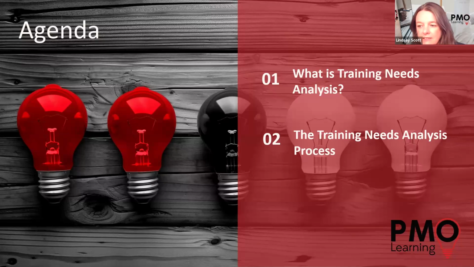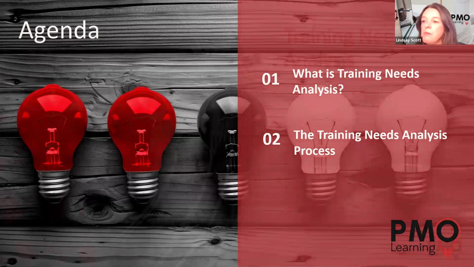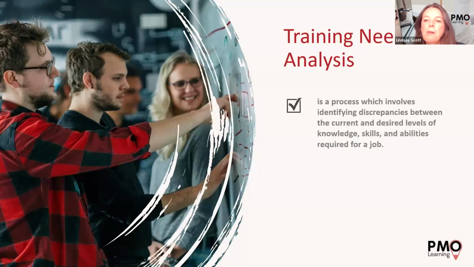Training needs analysis, I don't know how many of you are already familiar with it. You might have heard the term before. But essentially, it is a process that organisations use to help them identify what the discrepancies might be between the current levels that people have within their organisation and what is needed in order to be able to do the job. A lot of organisations can be guilty of saying, well, we just need some project management training because everybody needs to know about projects, and therefore we'll get everybody Prince2 certified. You hear that quite a lot. I certainly have over the years.